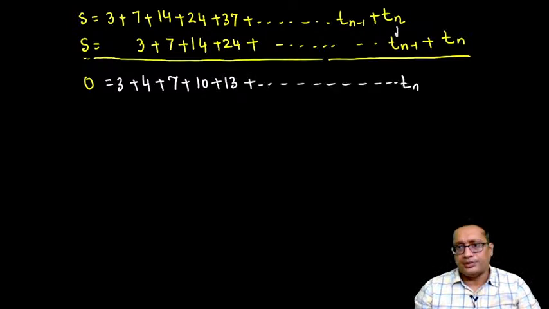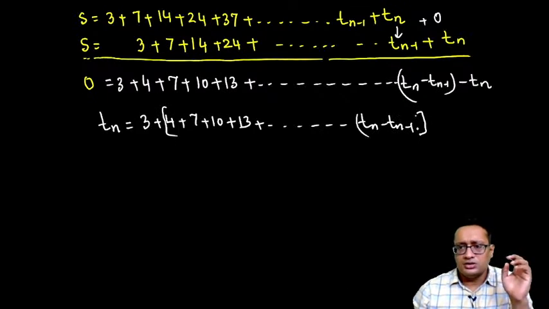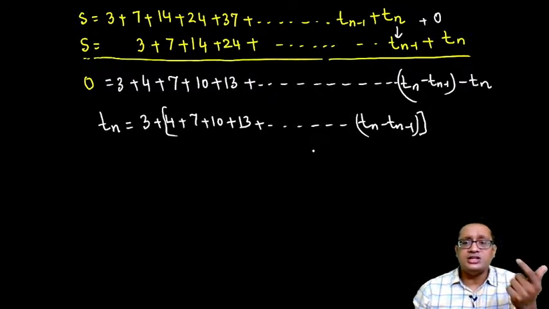Tn, this gets subtracted with this, Tn minus 1, and this T1 above is 0 minus Tn. So Tn goes to the left, Tn minus 1. From here to here, you are seeing that the series are in AP. So let's find the sum of the AP whose number of terms is n minus 1.